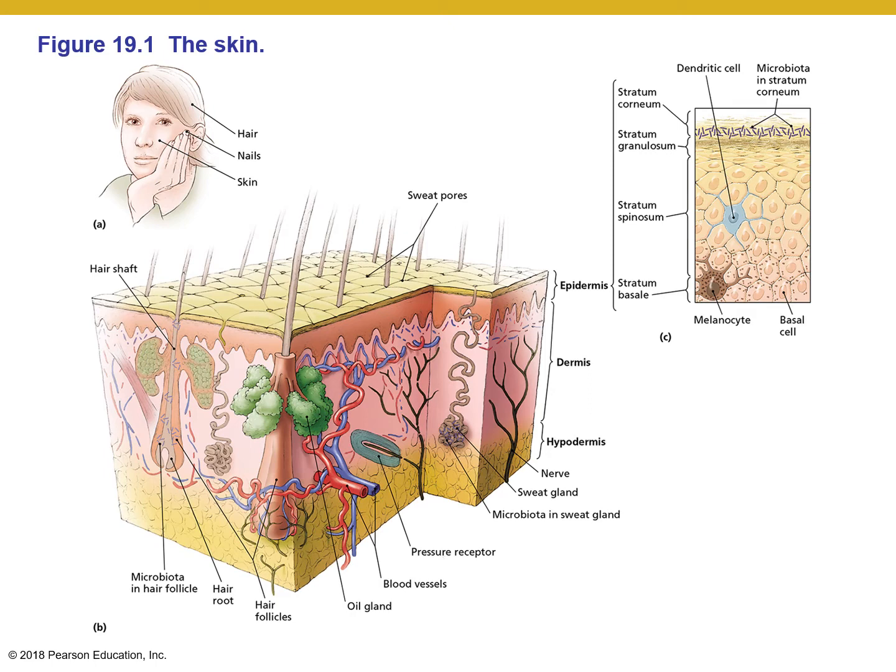I would ask you to take a look at the hair follicles. Notice that the oil glands are attached to the hair follicles. Take a look and see where the blood vessels are located, where the encapsulated nerve endings, your figure calls it a pressure receptor. Find the sweat gland. Then find what we call the naked nerves, and those are usually pain. Notice that these are all in the dermis.